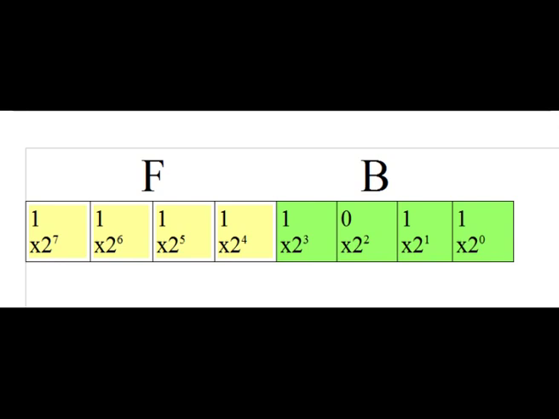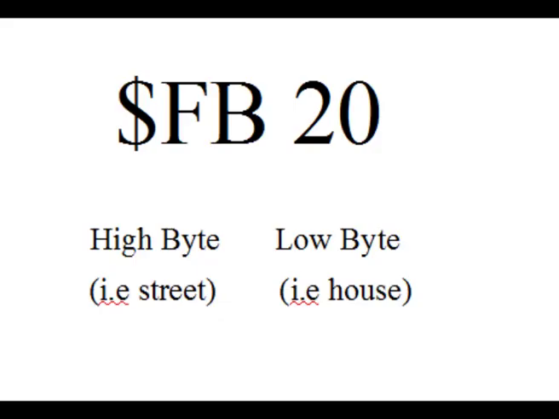Because we're effectively multiplying the whole thing by 16 to move it across, that is why we can join the two together to display a single hexadecimal number. So FB in hex is 251 in decimal, and any number between 0 and 255 can be represented by just two symbols — a lot easier to work with than eight zeros or ones. The lowest number is still 00 and the highest, 255, is represented by FF. Better yet, because 256 is a power of 16, we can represent a full 16-bit address using only four symbols.